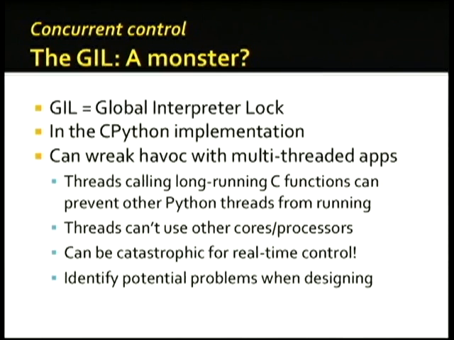It's not to be confused with the GIL, which is also a monster. The GIL is the global interpreter lock, and specifically in the CPython implementation, if you are not careful and you try and push your threading too far, you can get yourself into real trouble. I've got a colleague in the audience and he can attest to some of the problems we've had recently trying to debug a system where the threads have just caused us a large amount of heartache.